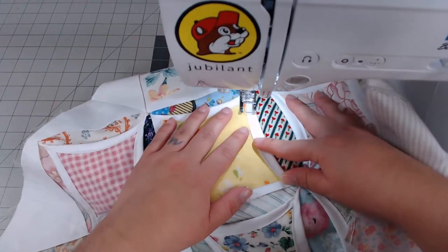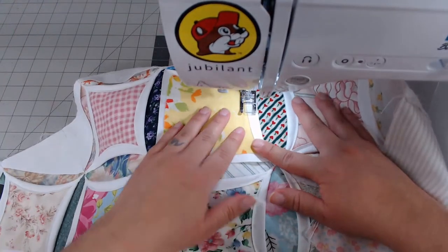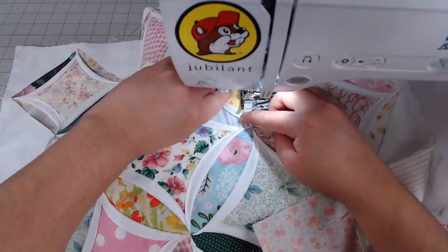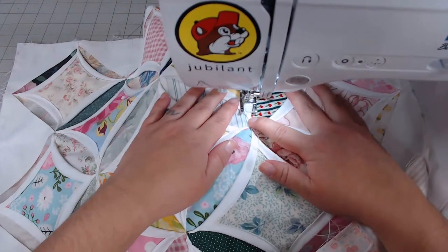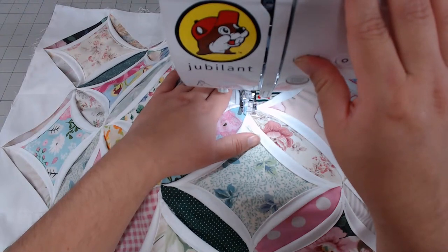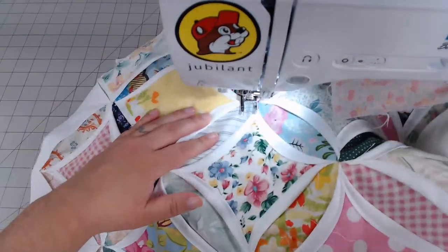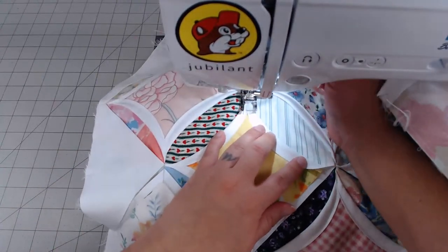Okay. I'm on the second to the last square on the front, and I have to do all the side triangles. The quilt technique I'm following for my curtains starts, technically in the video, she starts with a 16 by 16 square. But I didn't want to buy a 16 by 16 ruler. I had a 12 by 12, and that's the size I decided to go with because that's the size I had. But technically, she does start off with a 16 by 16 square.